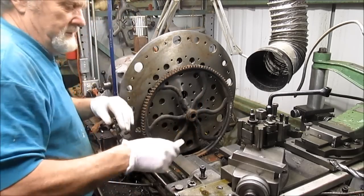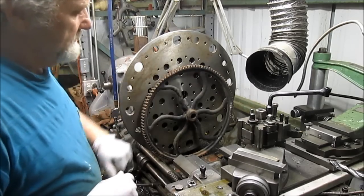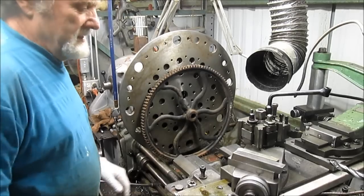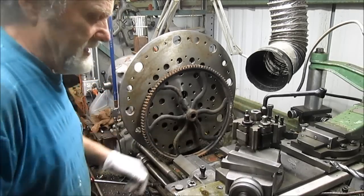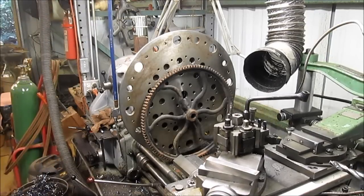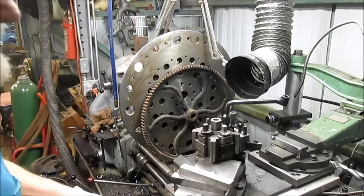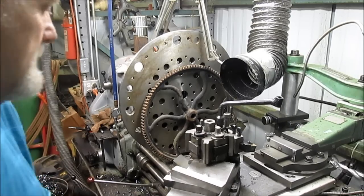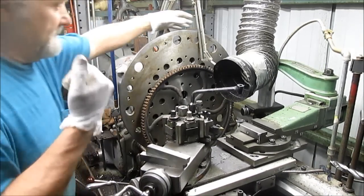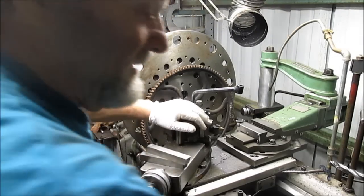But first, before I do that, we need to get this thing to center out someplace close so that we can get everything clamped up and then make our adjustments. So the way I like to do that is just bring my carriage back, or cross slide back. Bring everything as far forward as I can come, which isn't very far with the gap out.